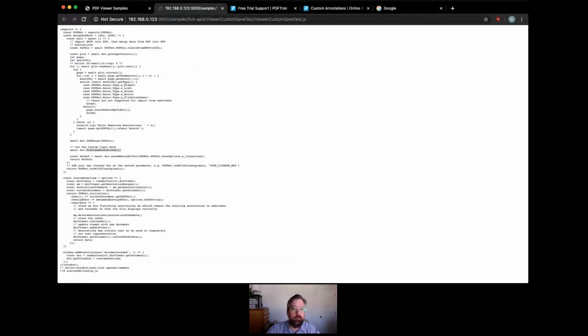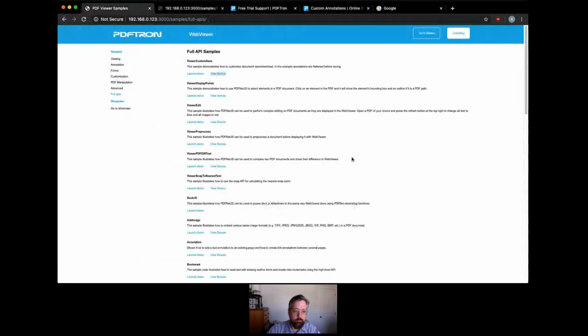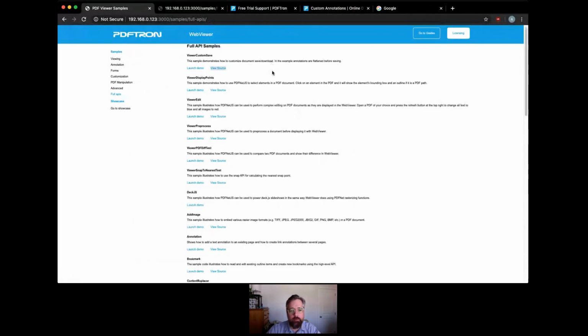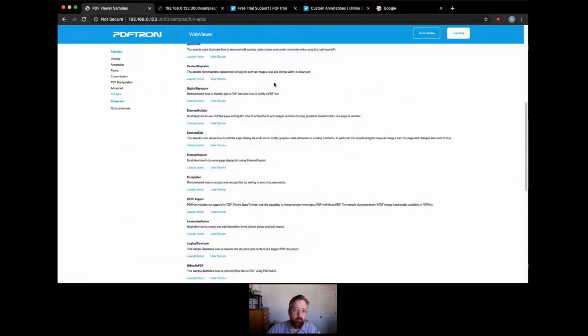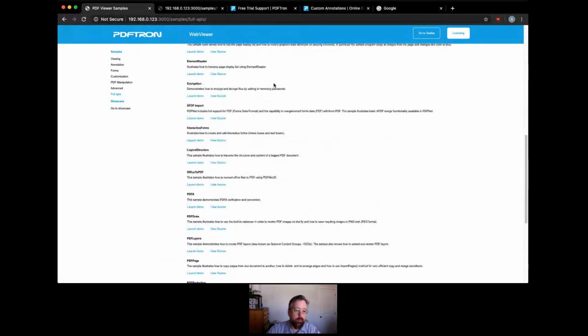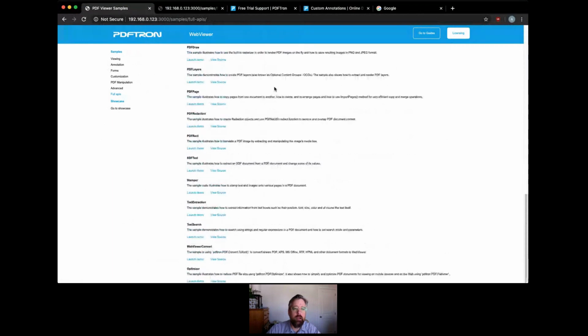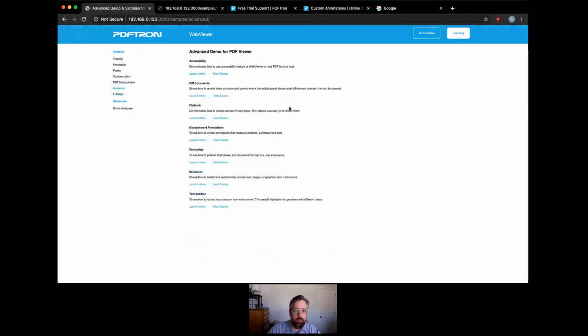Really, whatever you'd like to do is possible using our toolkit. We have many more of these samples available, packaged with WebViewer, showing lots of different kinds of functionality, not just this low-level functionality, but also some additional things that could be useful within an AEC context.